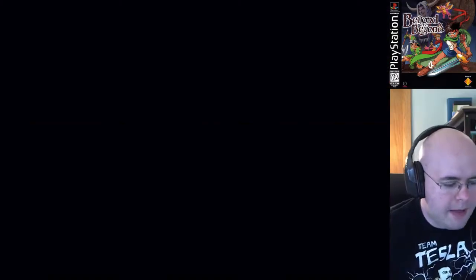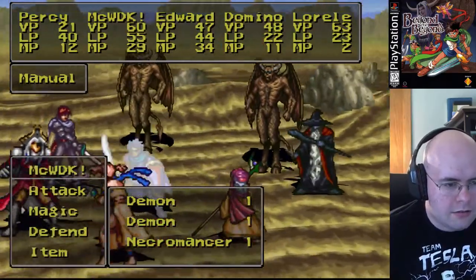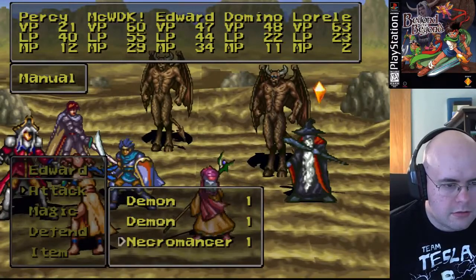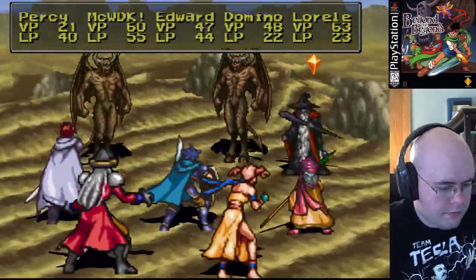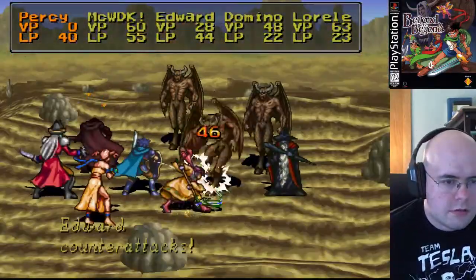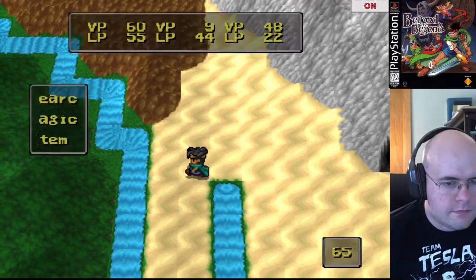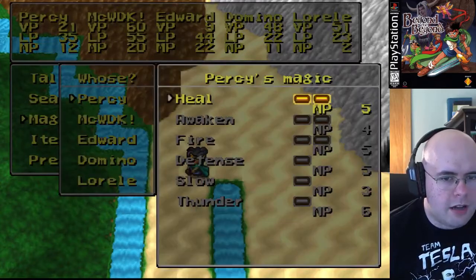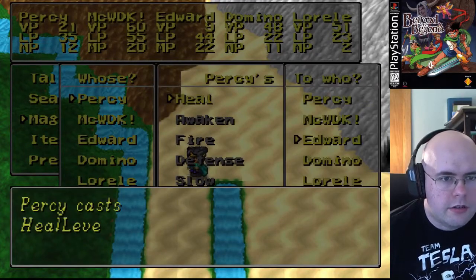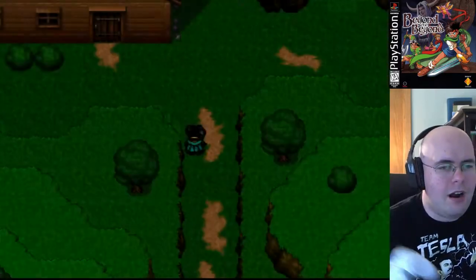I believe this is this path over here. Die, Necromancer! In fact, just destroy everything in your path. I might as well waste all of Percy's magic. Not like there's much to it. Quamdar! We made it to Quamdar! And I'm going to exit.